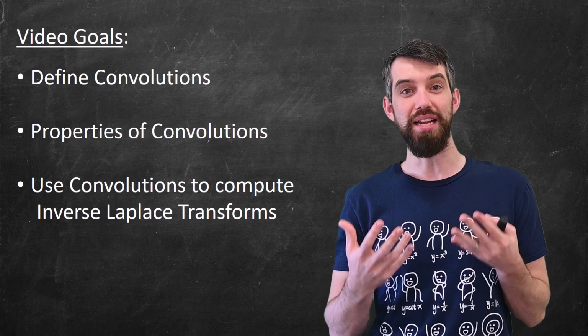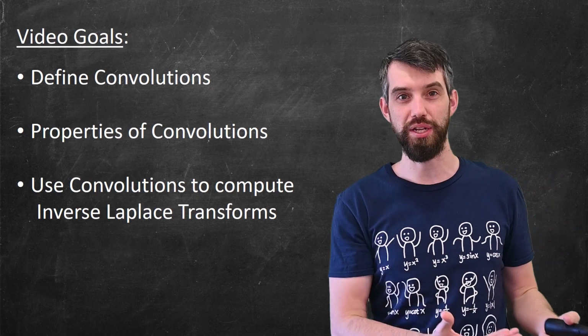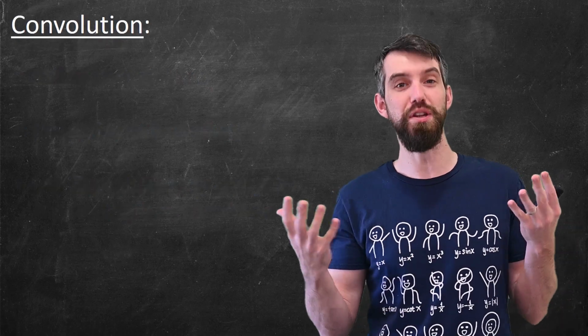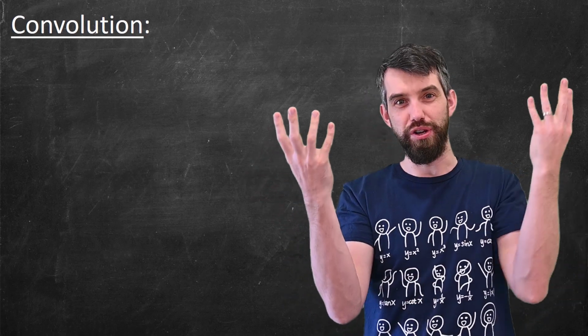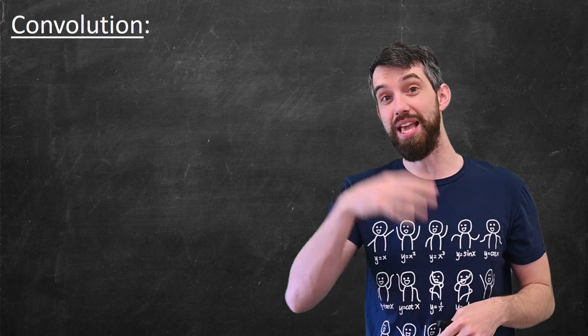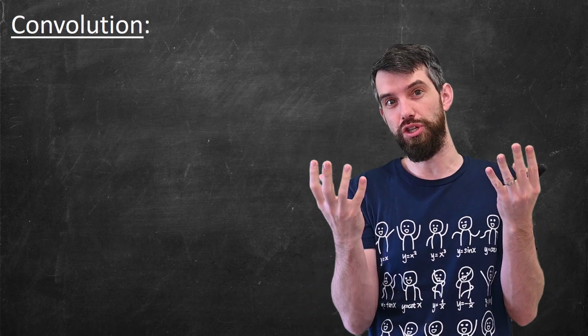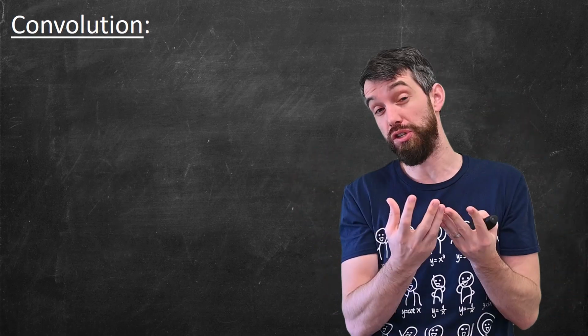Indeed, we're going to see that this idea of convolutions is going to play very nicely with the idea of Laplace transforms. Okay, so how should we define it? The first thing I want to think about is that if you have a function f and a function g, there's a couple different ways you could combine those two functions. For example, you could take f and add to it the function g. Or you could take the function f and multiply it by the function g.